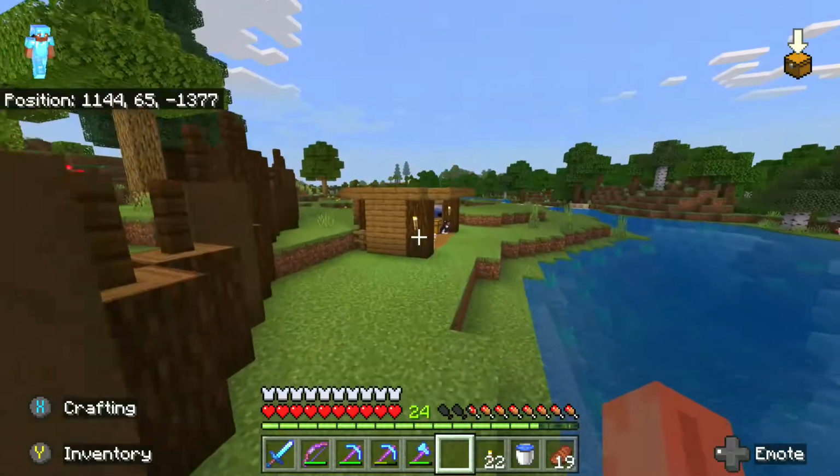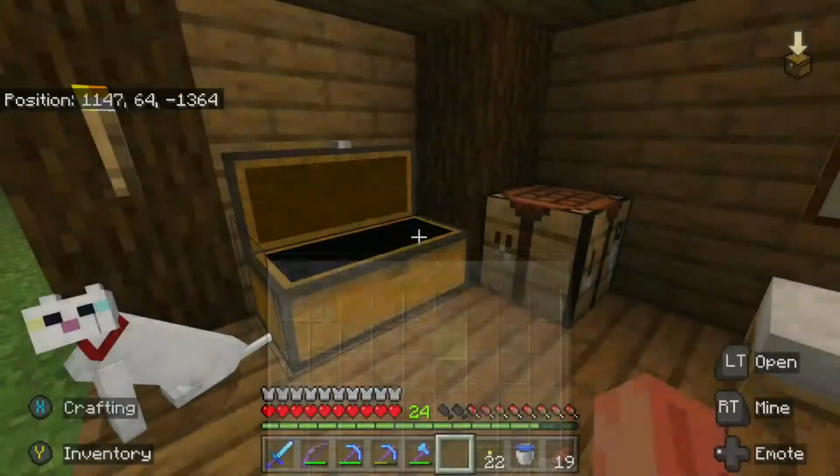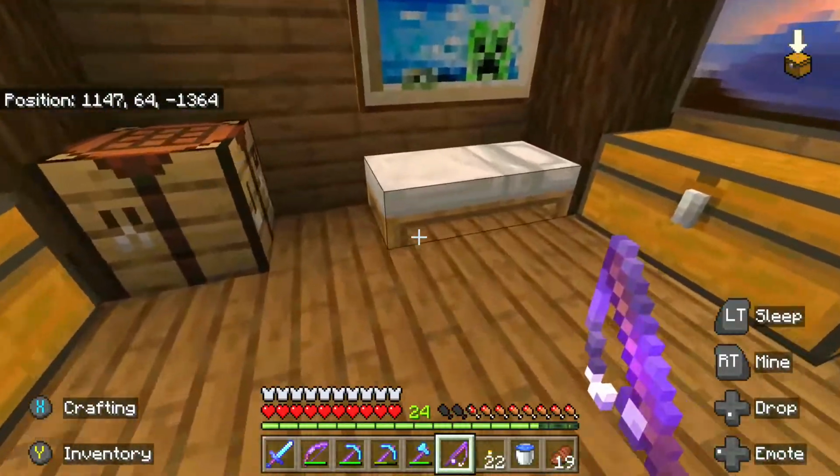And the great thing is I've got a little bed set up with my two little buddies here. And once it gets too dark, then we can go ahead and just sleep real quick. This is the secondary decent fishing rod.